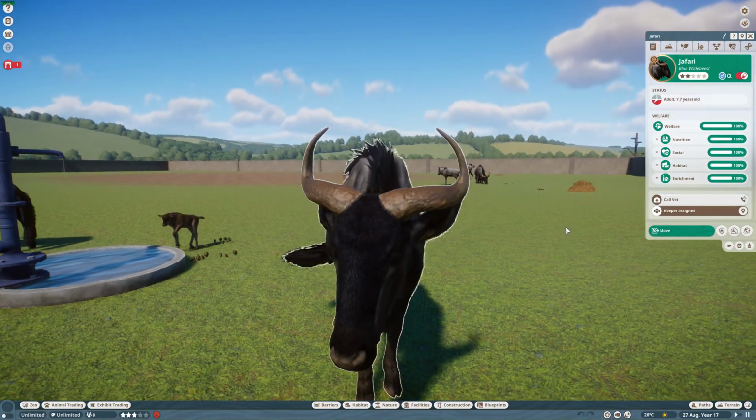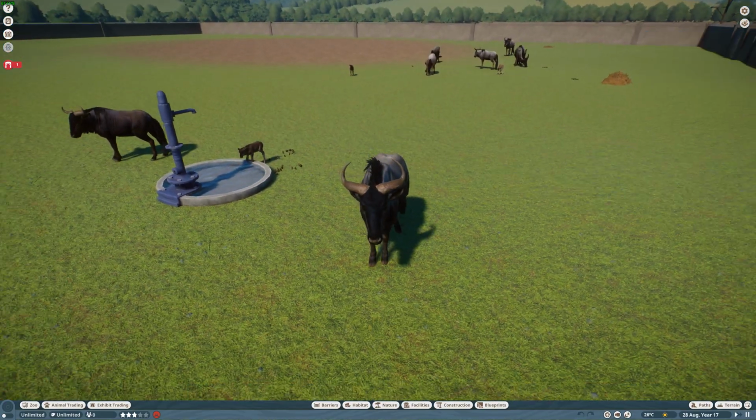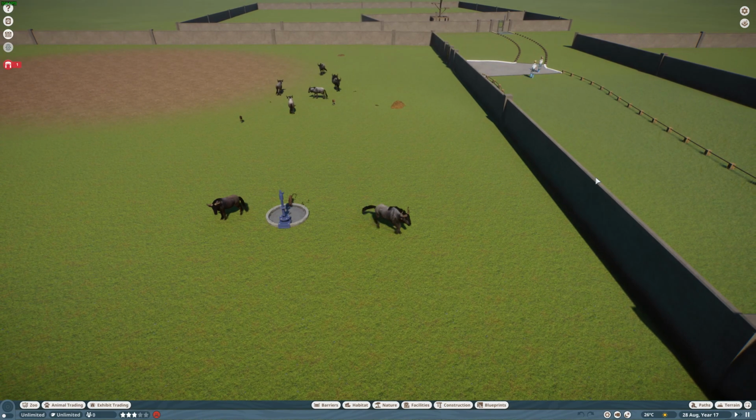Really nice wildebeest. Jen, you did a wonderful job, and Leaf, you did a wonderful job as well. But next, we've got another mod by Nile Wildebeest.